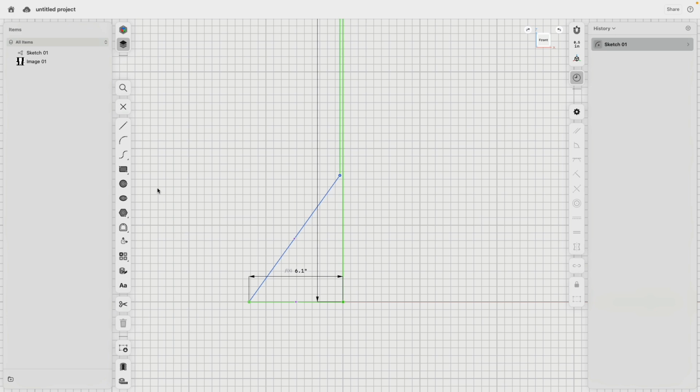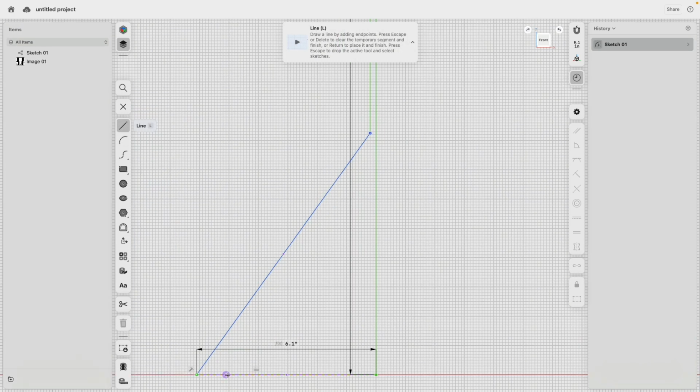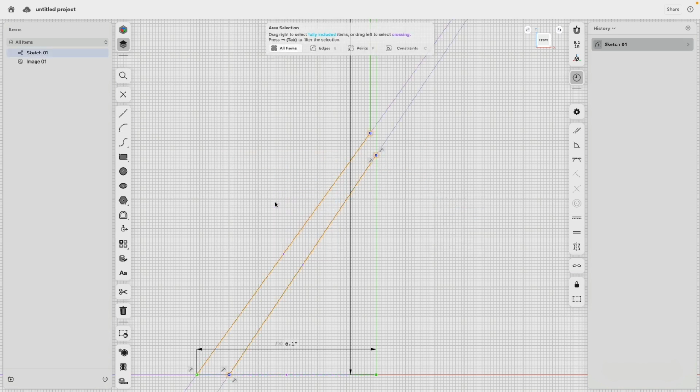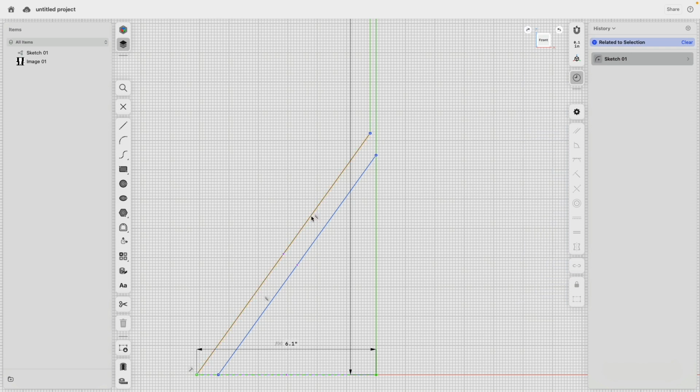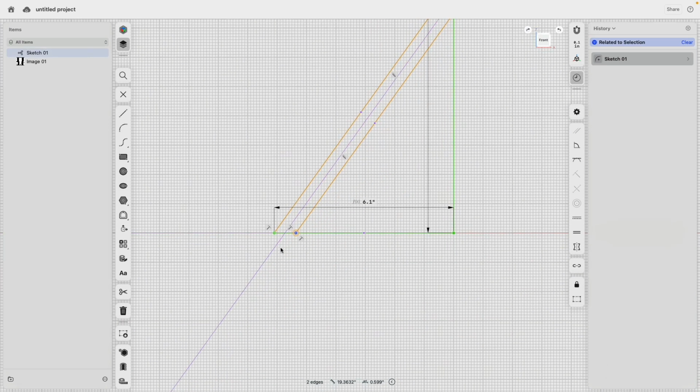Very good. Okay, now I will draw here another line like this. Right click, select both lines, and then let's click and drag to the left side. And then we say parallel. So now these two lines are beautifully parallel.